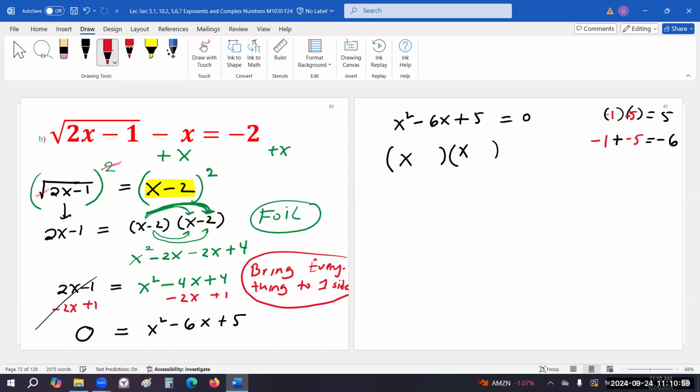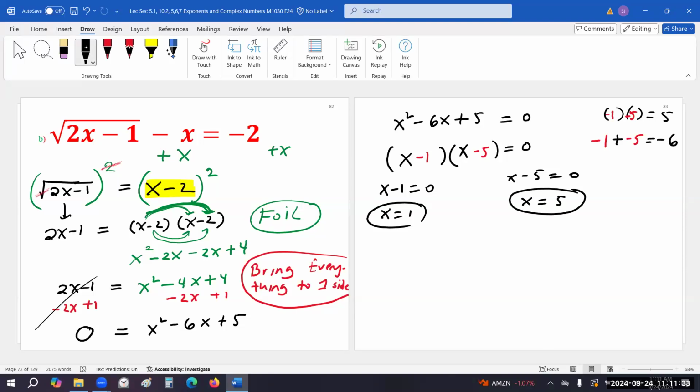We put them into parentheses and you write those down. That's what I said. When you have two terms, small one. Our goal is to solve for x. What do you do? Each of them equals 0. That gives us x equals. Okay, we are happy. But we are not done.